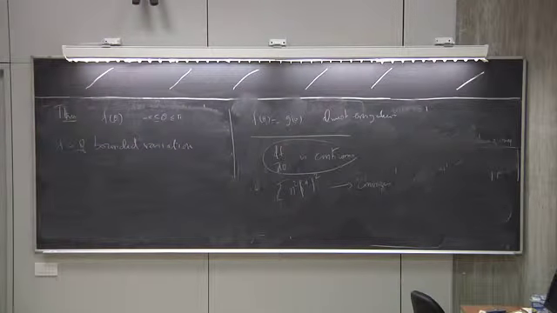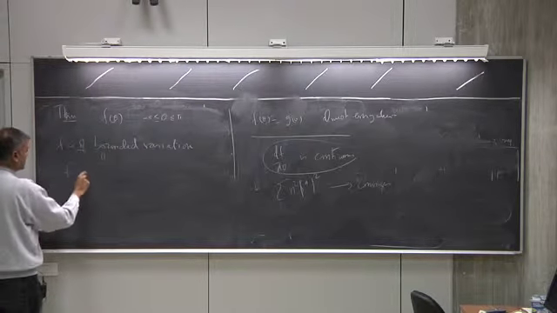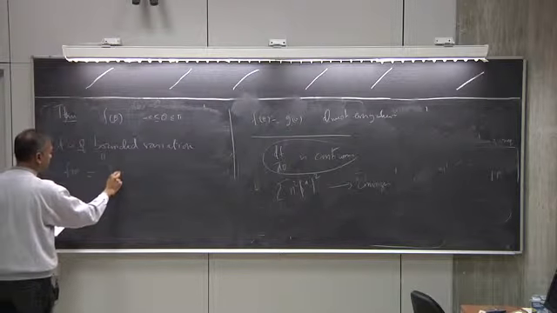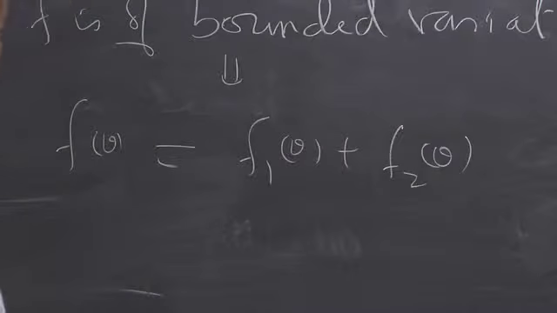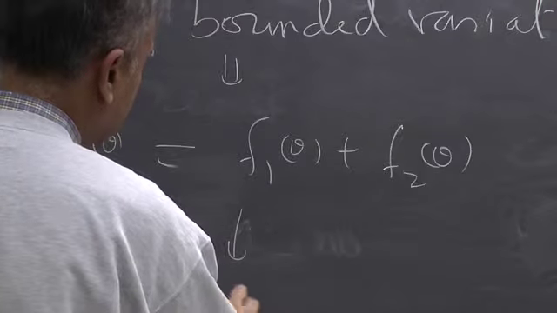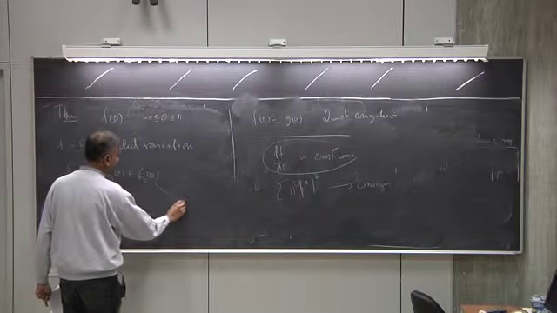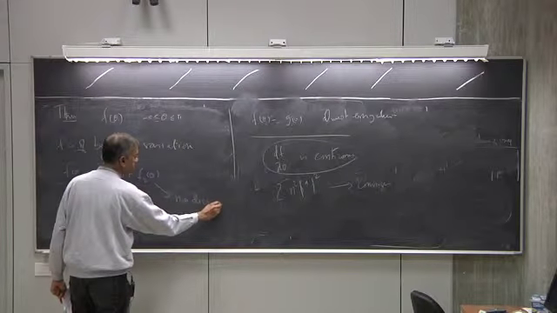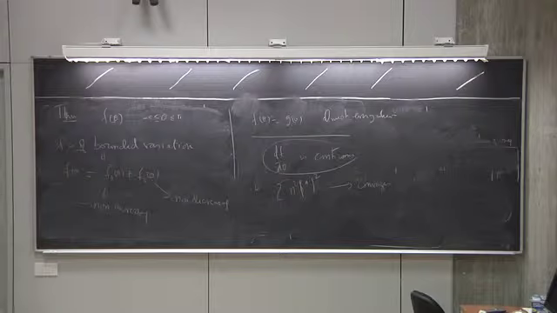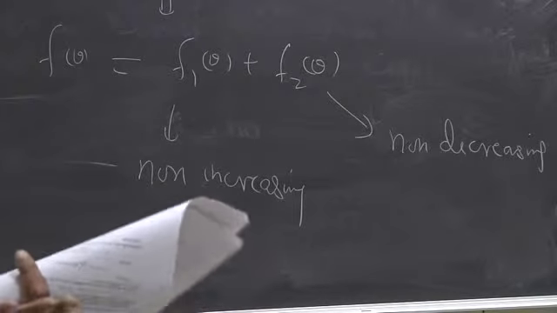Okay. So what this means is a bit strange, but anyway, this function f can be written as a sum of two functions, where this function f1 is, say, non-increasing, and this function f2 is non-decreasing in the entire interval minus pi to pi. So if I'm able to write any given function as a sum of two functions where one of them is non-increasing, the other is non-decreasing.